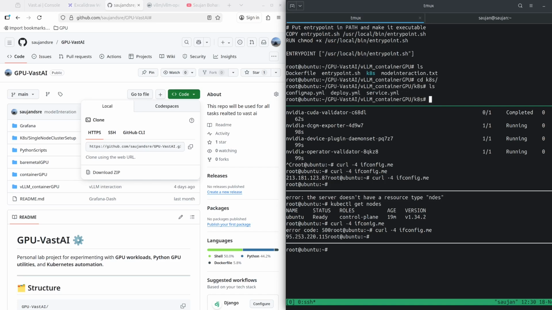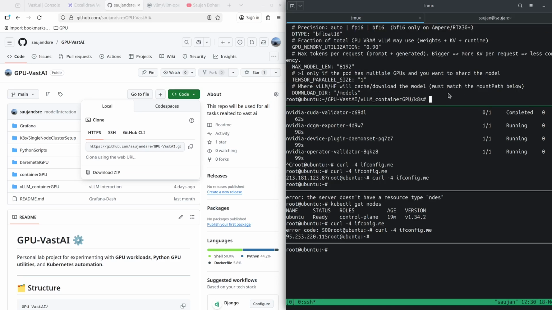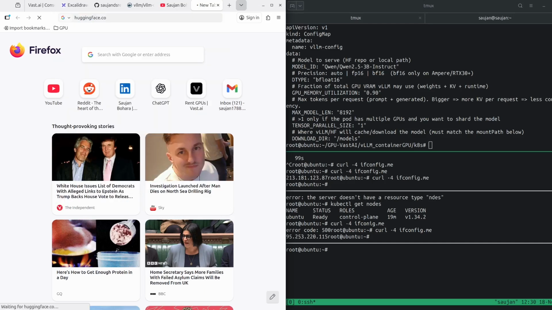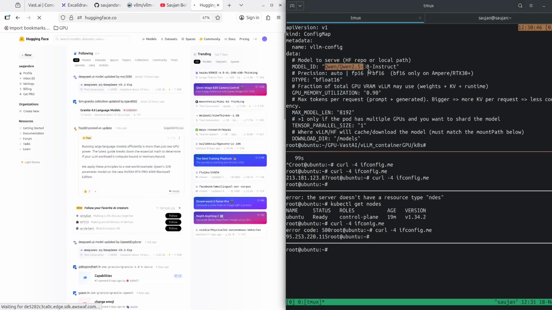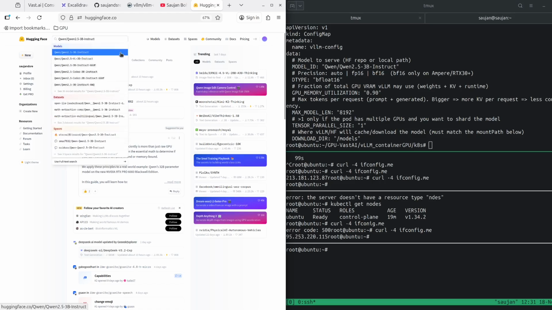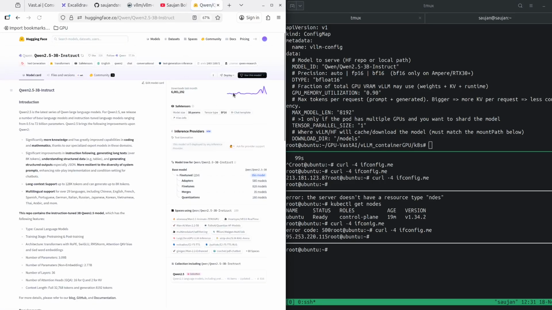So let's go to our Kubernetes directory. You will see I have a config map, a deployment, and my service.yaml. If I look at my configmap.yaml, there are a couple of things I have defined here. What kind of precision we want to use, the dtype, which we've been talking about quite specifically. If I go to Hugging Face, depending on the model you want to use, you will see the dtype for that. Let's have a look at Qwen 2.5, and you will see that it's a BF16 model.